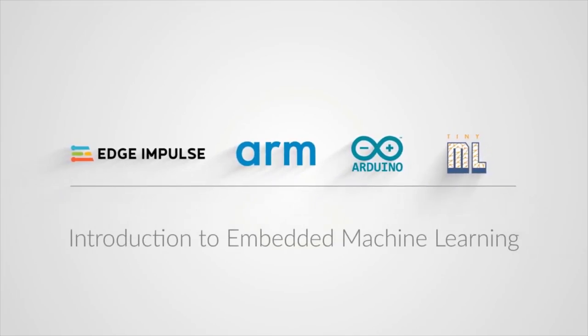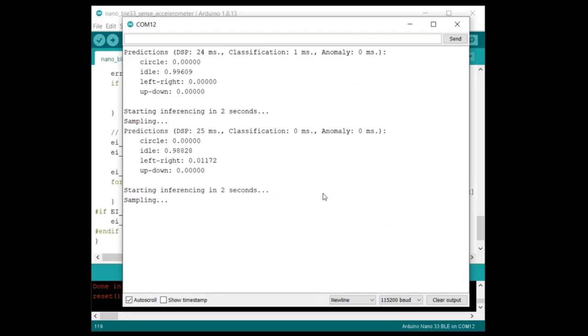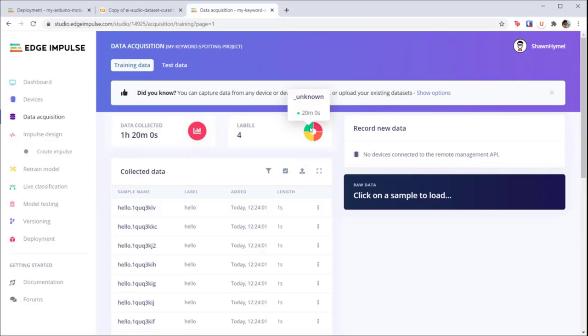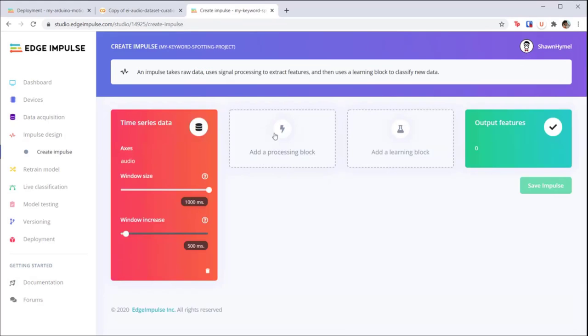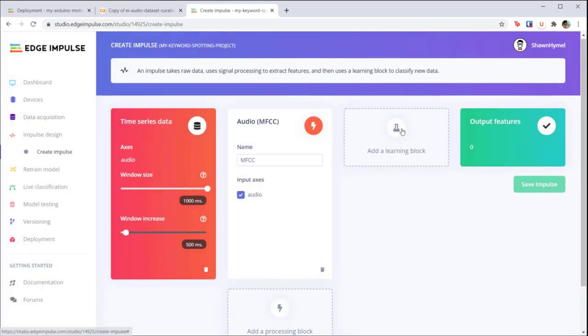Right. And if you want to learn more about how to train your machine learning models in Edge Impulse for inference on embedded systems, not only for images, but also for sound and other sensor data, you're welcome to have a look at the Introduction to Embedded Machine Learning course on Coursera by Shawn Hymel and Edge Impulse. This video is going to be present in the second part of this course, which is going to focus on single board computers.